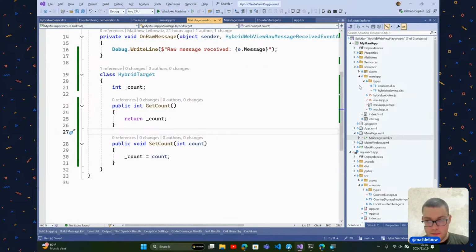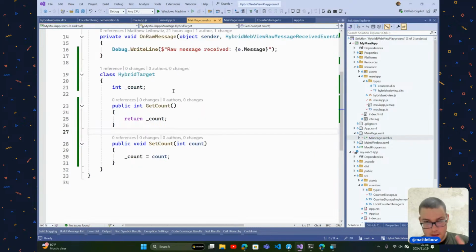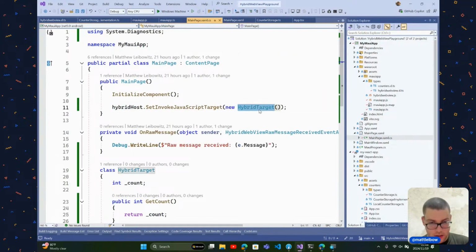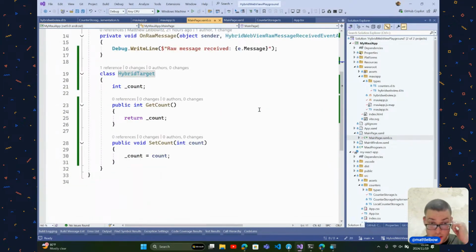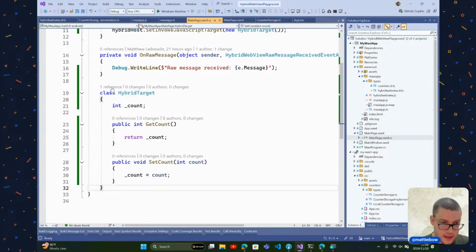So when these calls come in here, basically all HybridWebView invoke .NETs will come to this particular target, this instance, this target, as long as it's alive. So even though this is going to be dual purposed, what we actually want to do is, let's do that as well, just to really drive home.